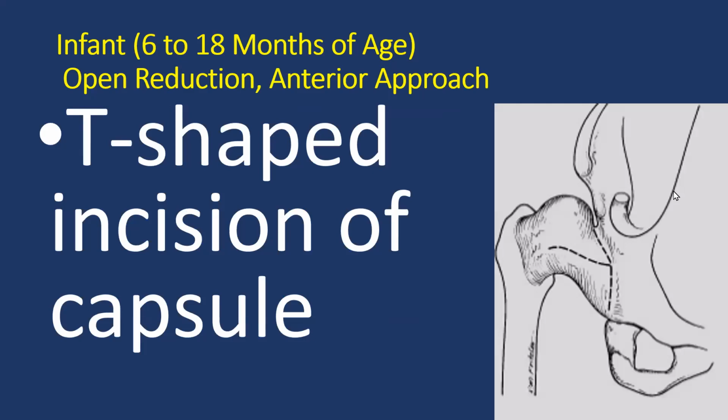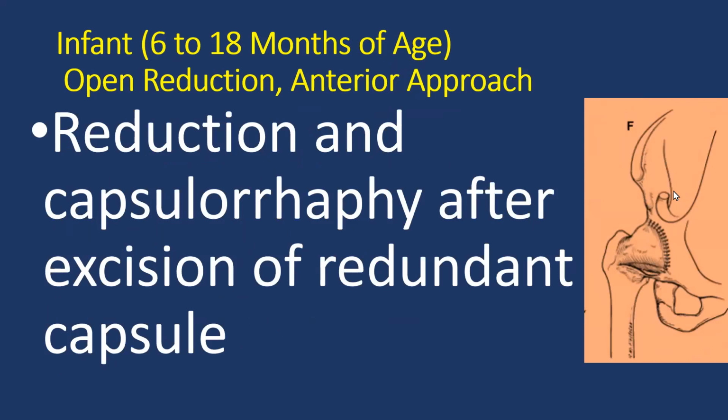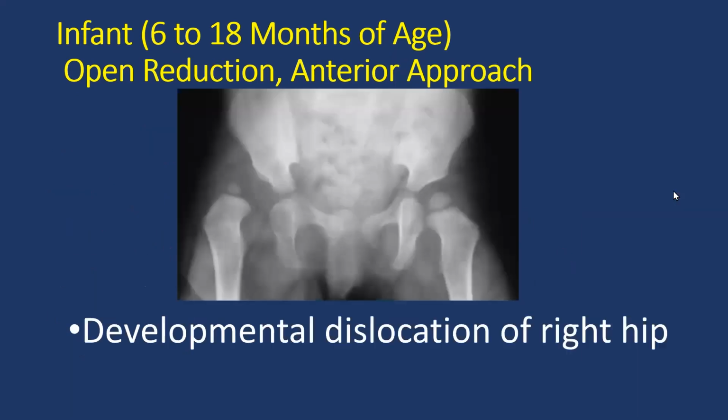This is the way we do a T-shaped incision in the capsule, because not always, you can see it in high-riding hips as such. Once you've done the capsule, then you can work on it. Once you repair it, you do it in flaps. I wish I had a better slide to show you of how we repair the capsule.